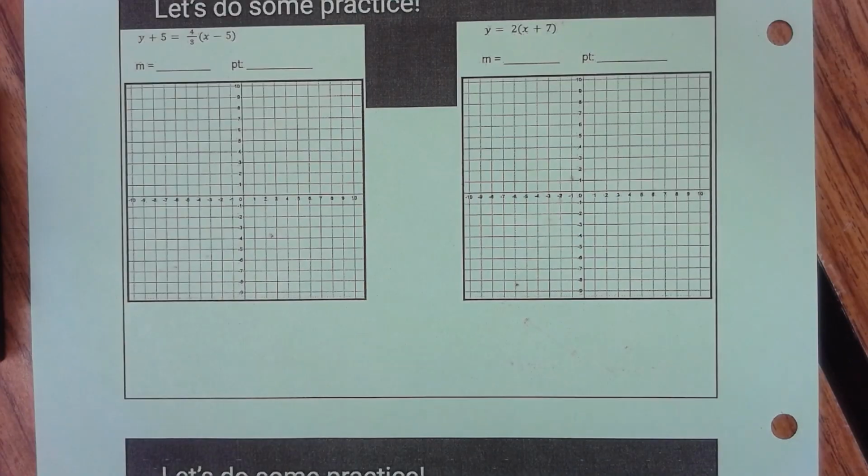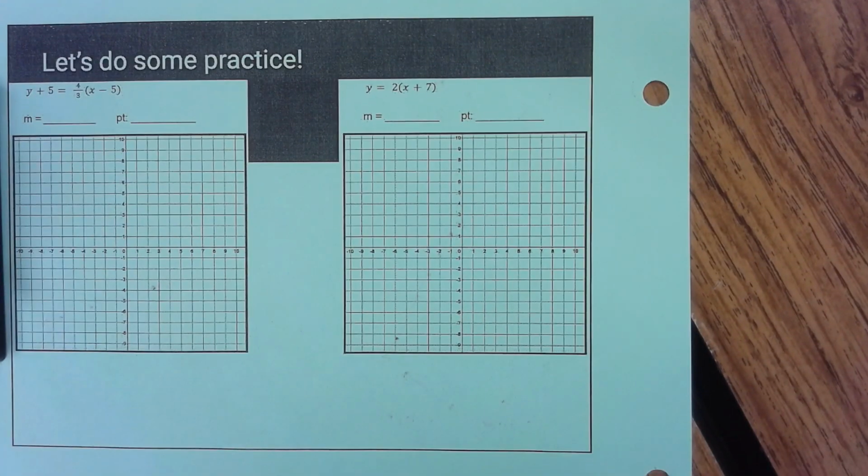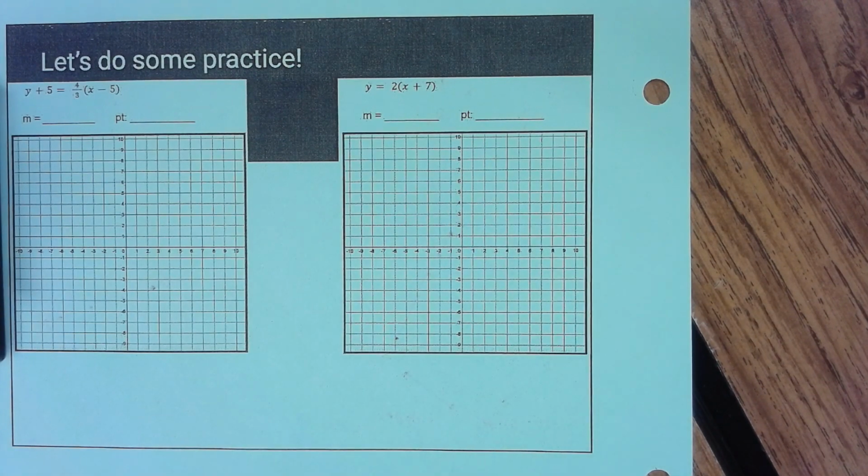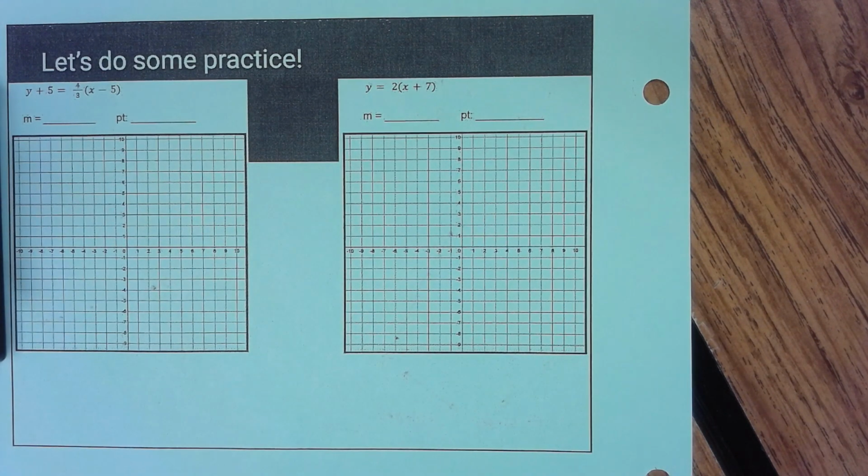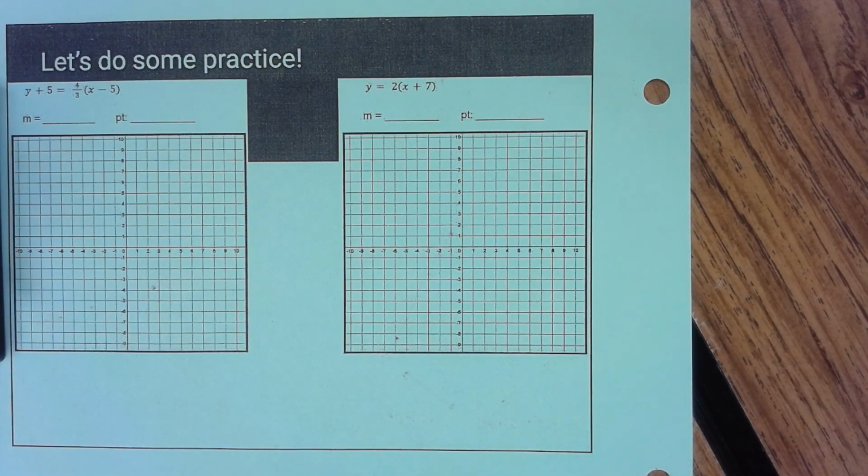Okay. Go and flip this page over. And you know what? Why don't we do these next four in your groups? I'm going to give you 6 minutes to graph these 4 lines. You cannot sit there and do nothing. Do the exact same thing we did before. Identify the form. Then tell me the slope and the starting point. 6 minutes.